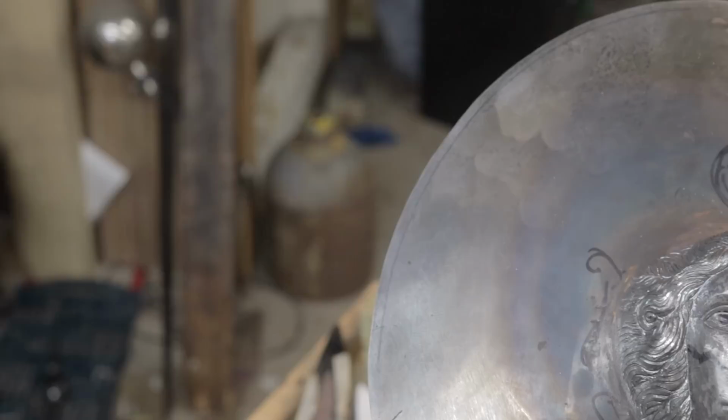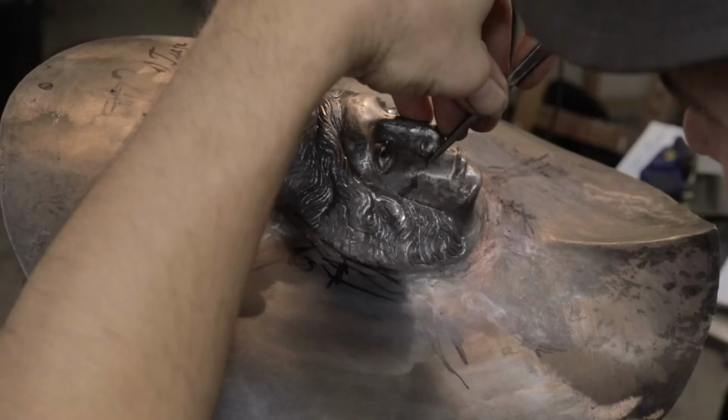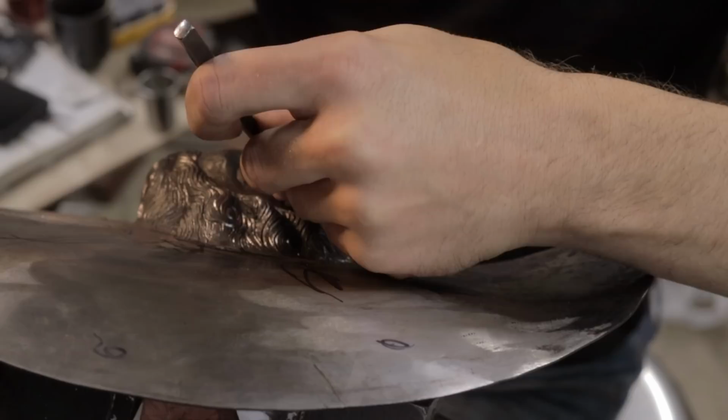You know, I think a man needs to do his research before he starts a project and know where he's headed with it. It's not just, I'm going to go out and make a Bowie knife, say. I want to make the Bowie knife that I want to make, and it needs to be a specific type, and that's where I need to go with it. It's very important to be able to see the knife finished before it's ever started in your mind. If you can't do that, it's hard to get to where you're going.